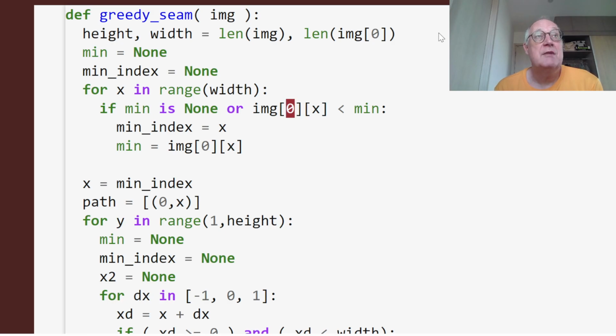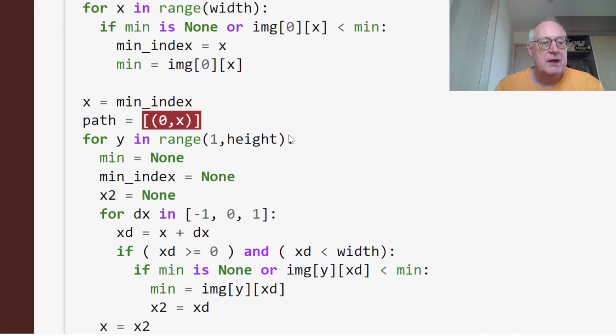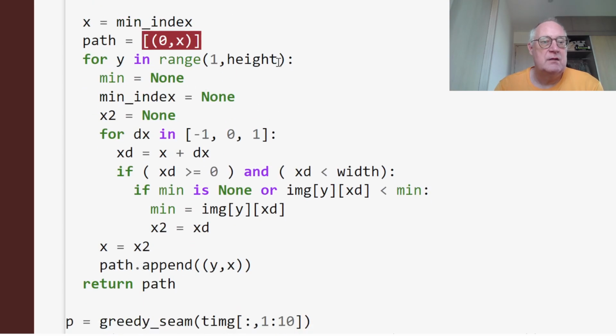I can start my seam at any column. And so we go through, we pick and remember the one with the minimum energy. Then I set X, and this will be the start of my path. Row 0, we start at column X. Then for the other rows from 1 to the height of the image, I now look for the pixels below, to the left, down, and to the right. And I check which one of those has the minimum energy. Remember it, and then append it to the path.